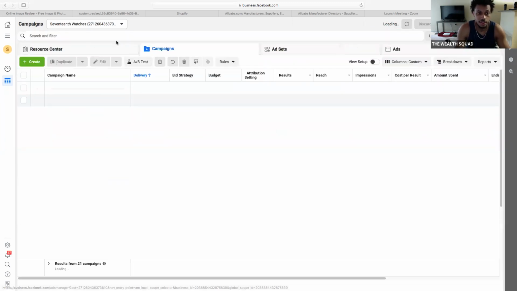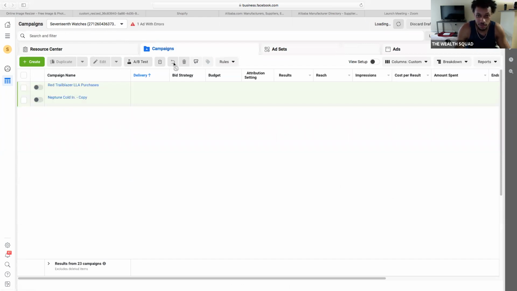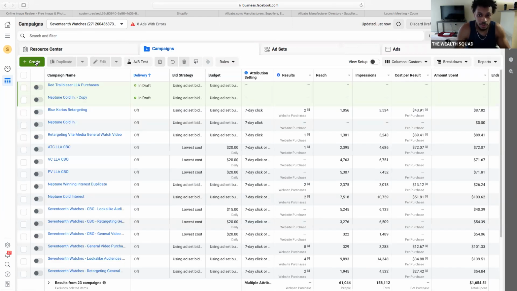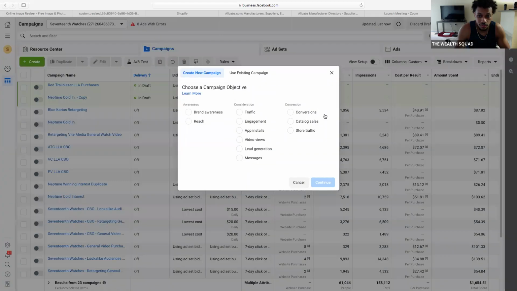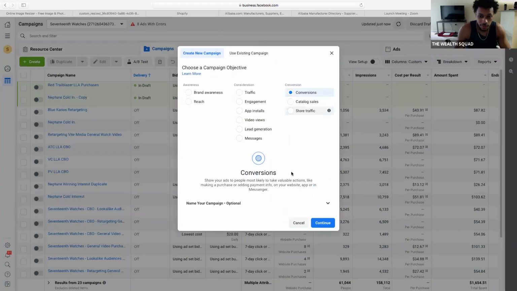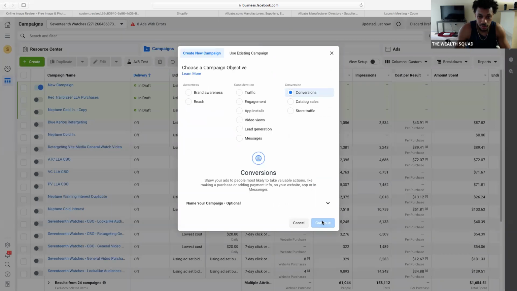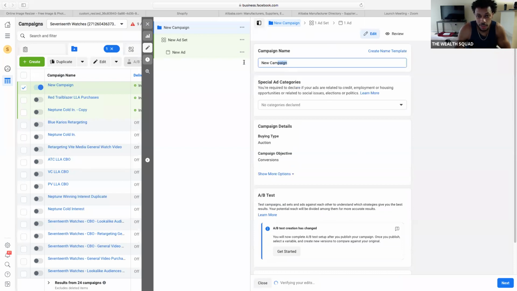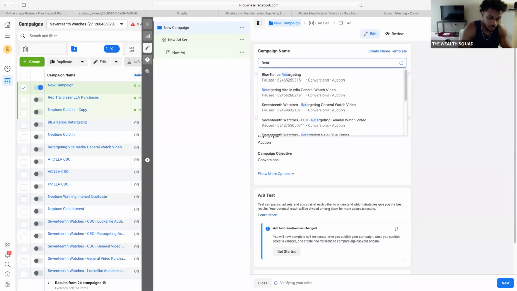So I'll go here, make sure I'm on 17th because that's what I'm talking about. All right, so create a campaign. Want to do conversions once again. Let's just call this campaign retargeting.